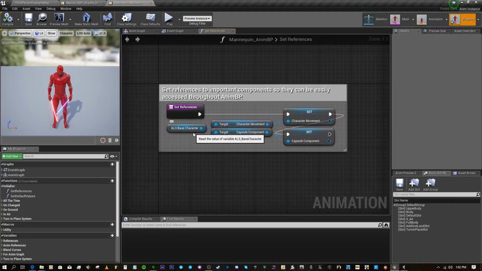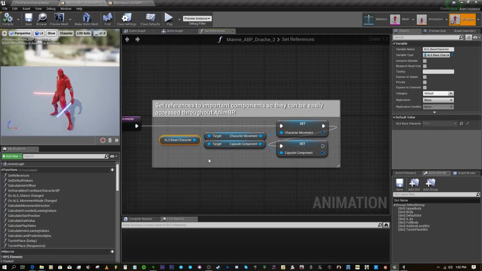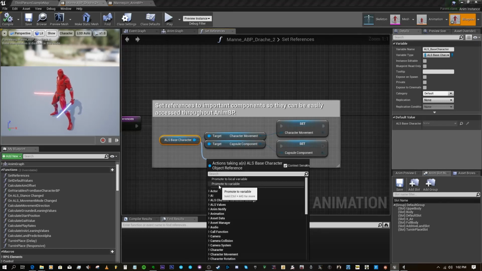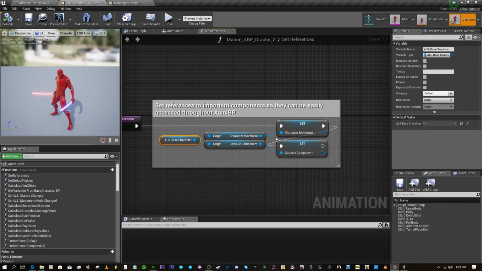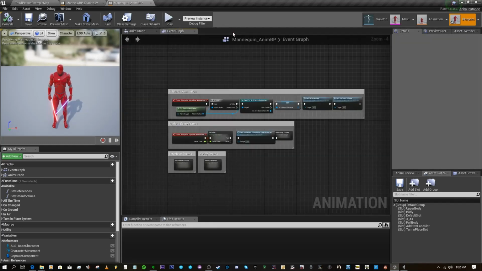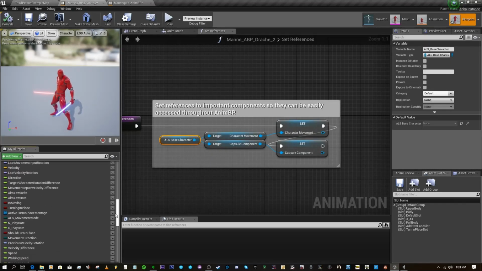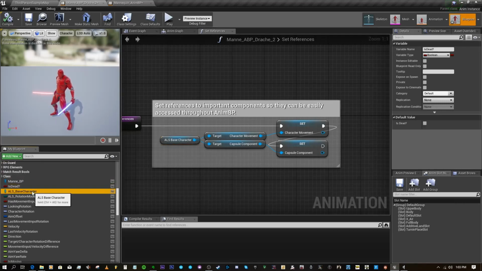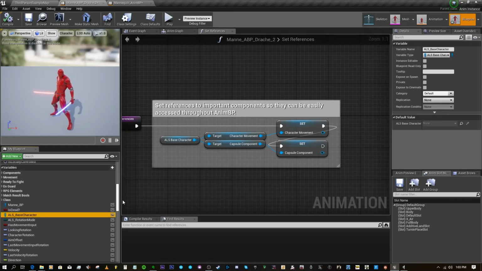So you click on that, copy this here, then click on this in the out of combat's own graph, drag out from here and promote a variable. Once you do that, you copy paste the name that you copied from here, and you do that for each variable. That's a lot of variables. You can see the number of variables here. You start from here and go all the way down. That took like an hour.